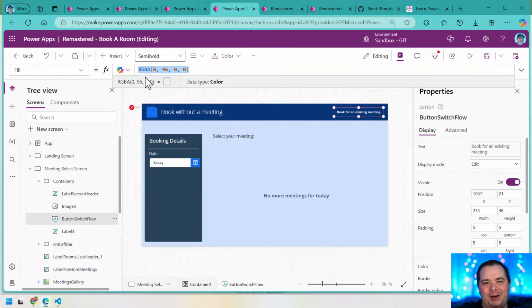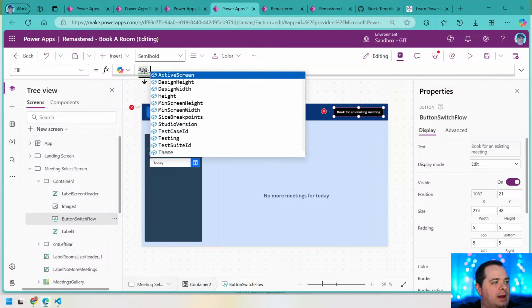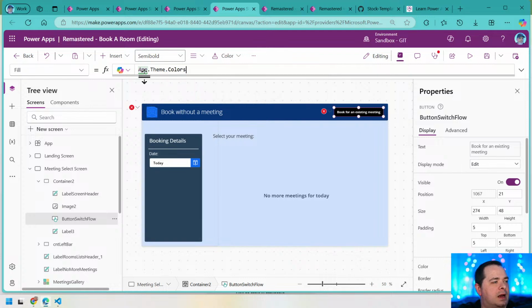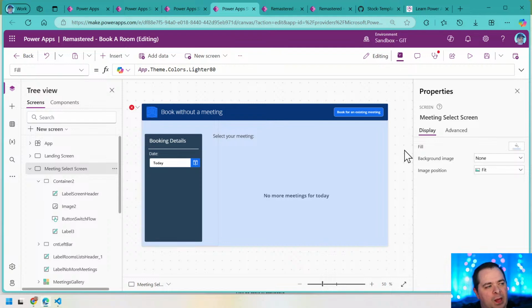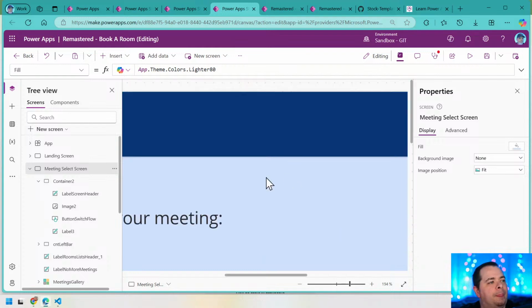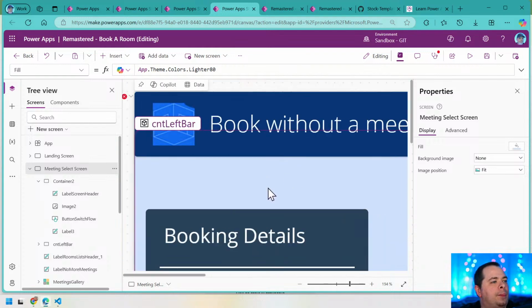I know, really hard, right? All right, so I'm going to say App.Theme.Colors, and this one we want to be Primary. Now, we do have an issue here.